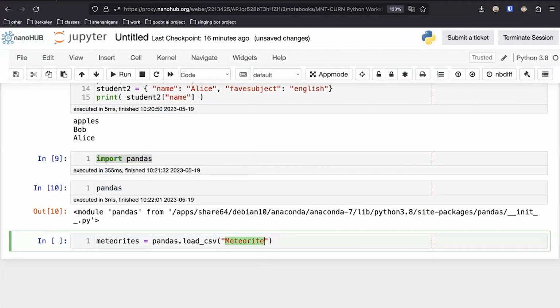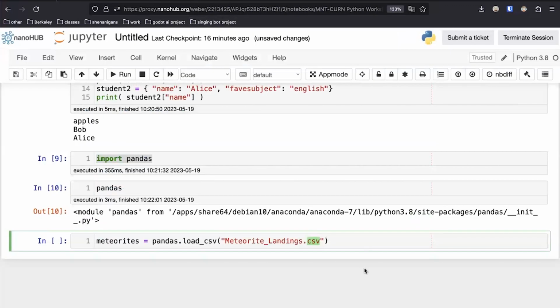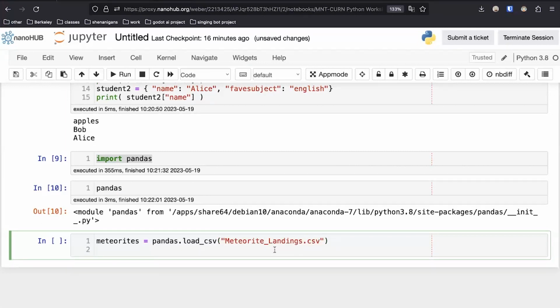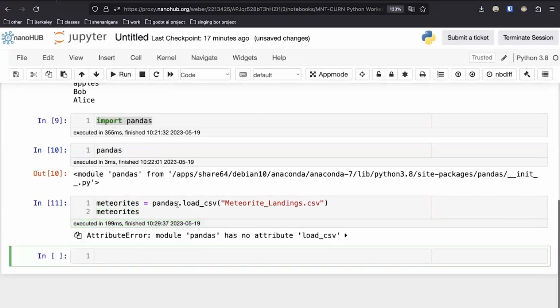So I'm going to type it exactly the way I have it in my file, meteorite_landings.csv. And then on a new line, because I want to actually see what my meteorites looks like, I'll type meteorites. I'm going to hit run.